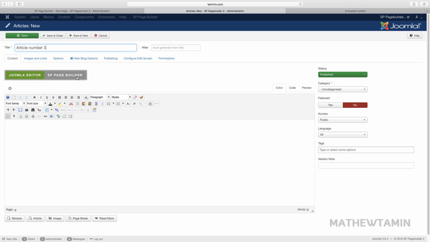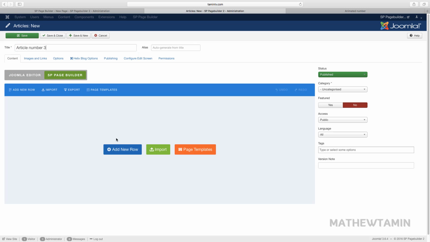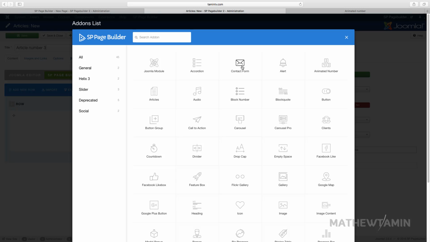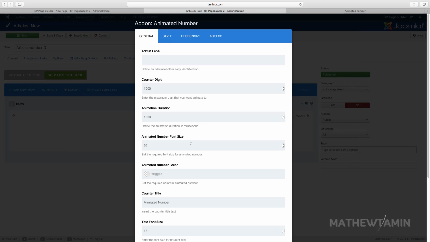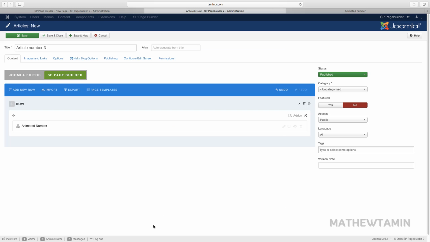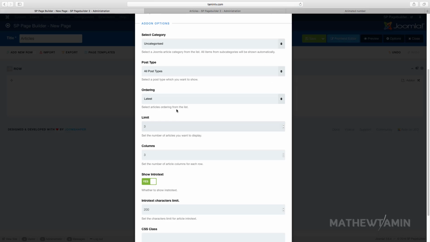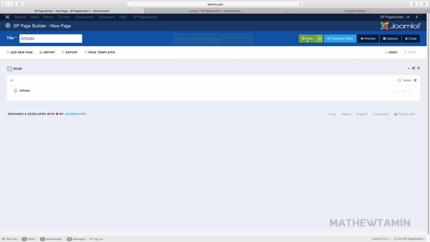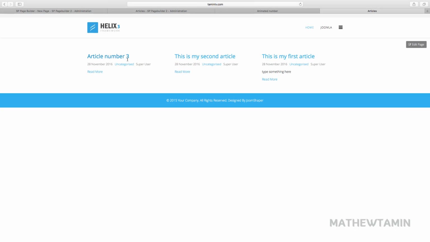And we'll use page builder. You can use page builder, or you can use just the default Joomla. Based on the one that you choose, that's what's going to show up on the front end. So for this one, we can choose animated numbers and click apply. Then we'll click on save and close. So now when we're coming back here on this post type, we have 3, apply. Let's click on save, and we're going to take a look and see what it looks like on the front end. So here you have it, 1, 2, 3.